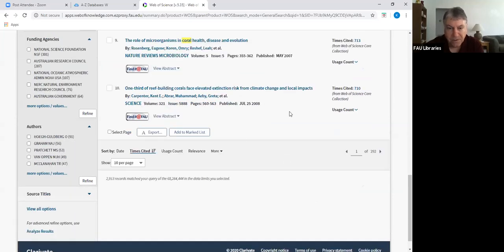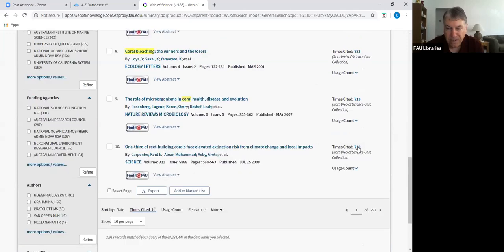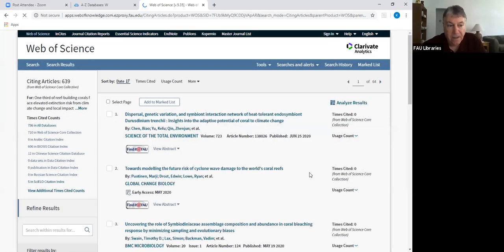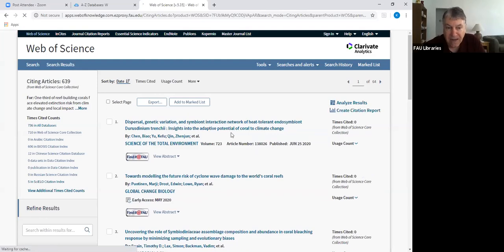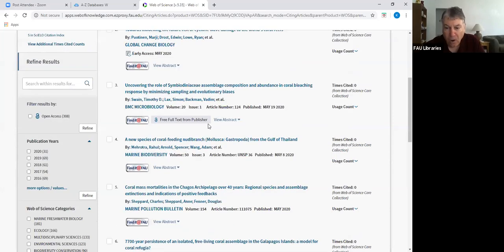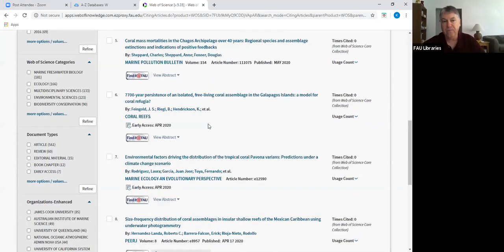And there's a lot of results. But if we went into one of these, you'll notice where it says times cited, we can click on that. These would be the articles that cited that one. And so if I was one of the authors of this article, this is going to tell me who has cited my article. And so as a faculty member, if I'm going up for promotion or tenure, I can give evidence of the influence that my research has had on others.